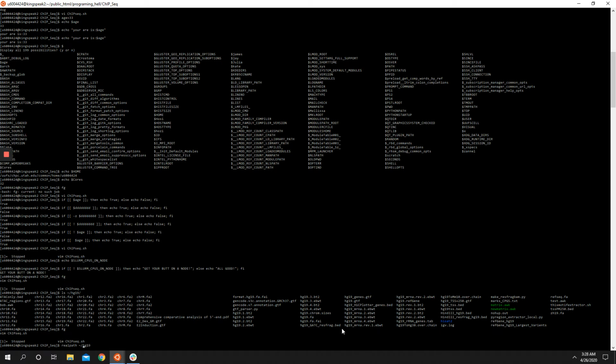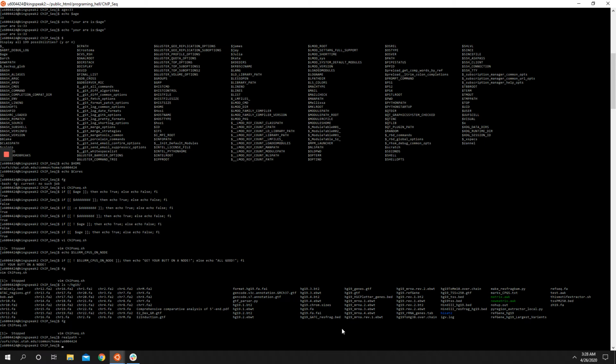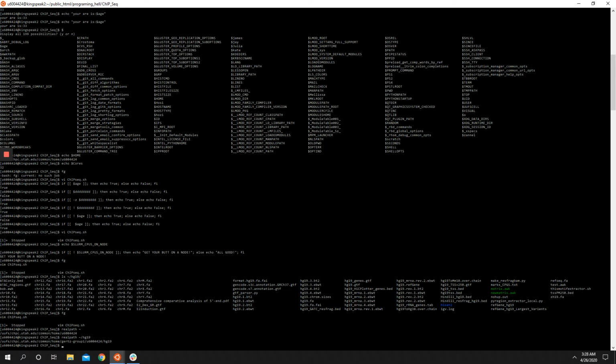If you type tilde, it essentially is a shortcut to your home directory. And so I wanted the real path to the HG19 folder, which, tricked you, isn't actually in my home directory. That's just a soft link to it, which is like a shortcut. So here's the real path to that folder.